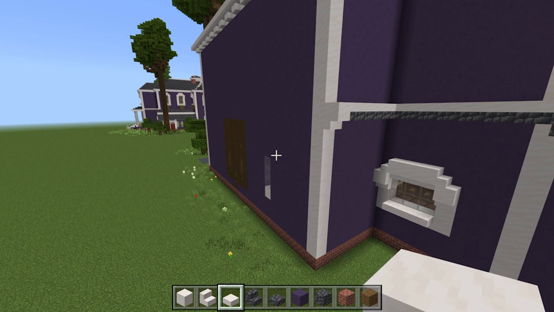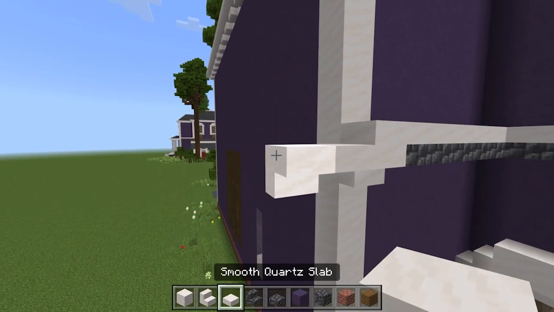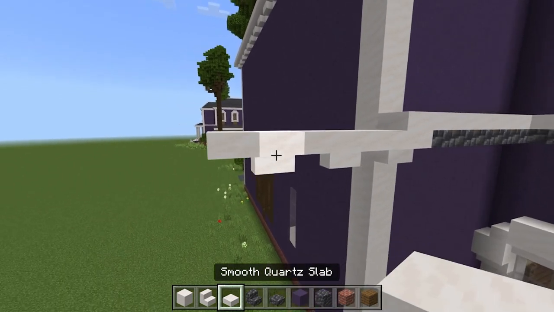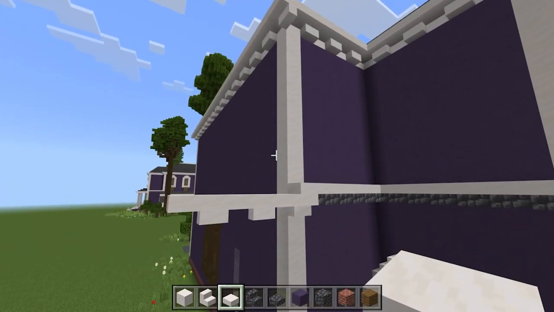Okay, then we're going to go ahead and go with our slab stair pattern again. So we'll do ourselves a slab, a stair, a slab, a stair. And we want ourselves another slab just here. So we have three of these upside down stairs here on the side of the building. Well, the back of the building, technically.